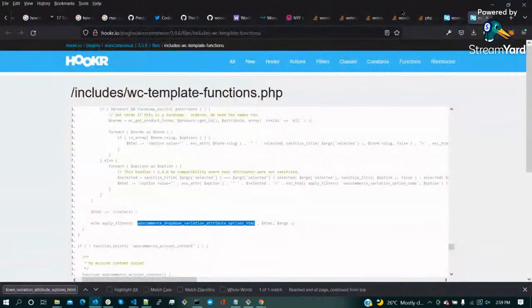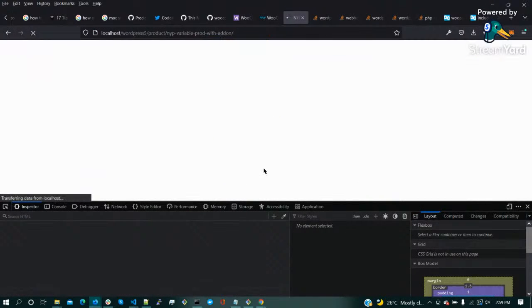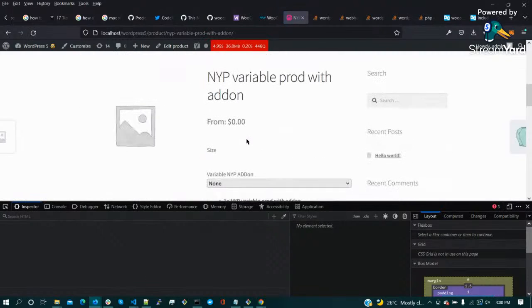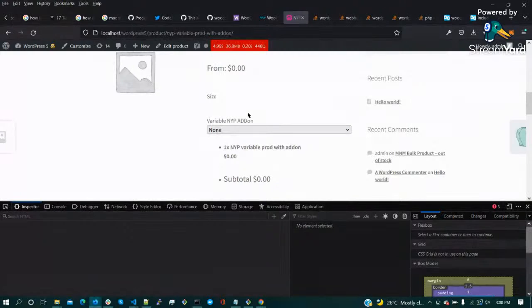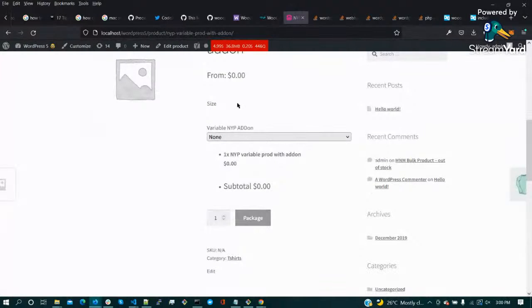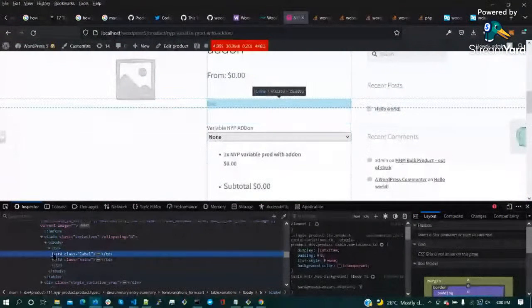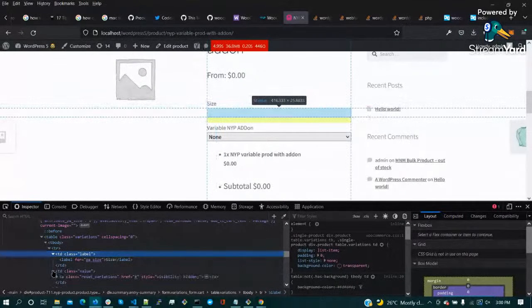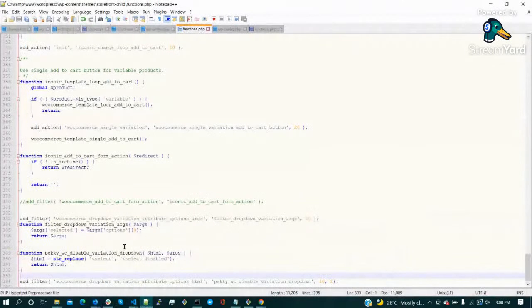So let me see. What do I do? Although that choose an option for some reason it's not working. Wait, how does HTML hide? Wait, I think I just put things.